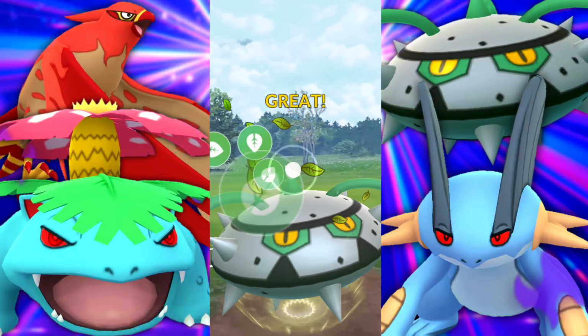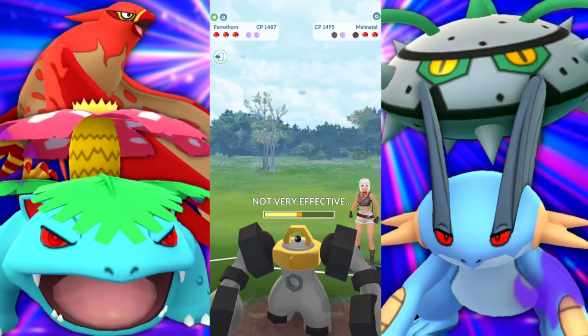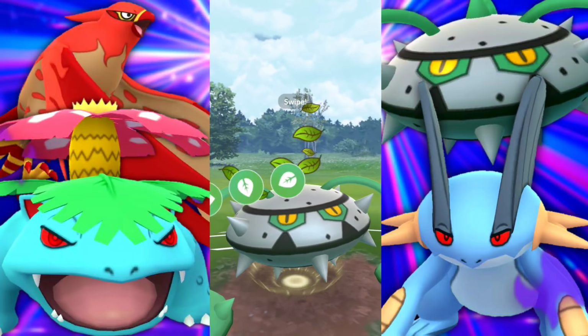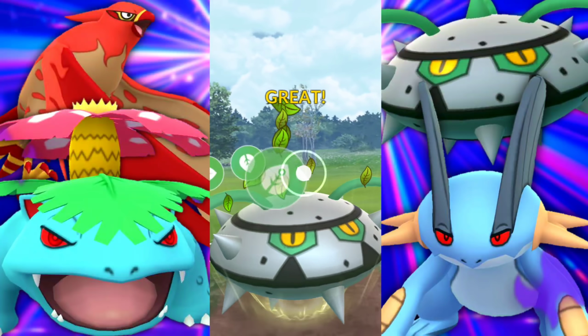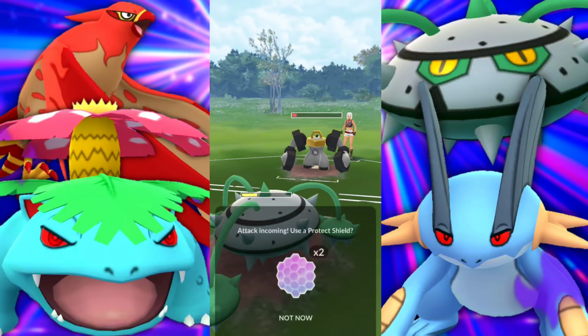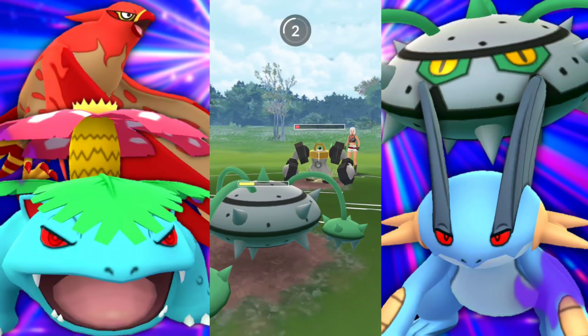If you want to have a Steel-type charge move on your Ferrothorn, that's going to help you out a little bit better. Sludge Bomb on the Venusaur to help you with that. So they both have different situations. Ferrothorn weak to fighting, and then Venusaur resisting it, okay? All right, back into the battle here.